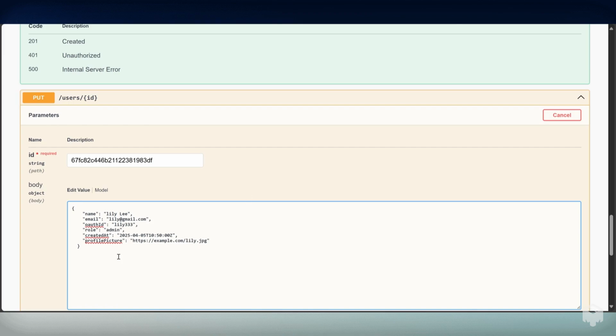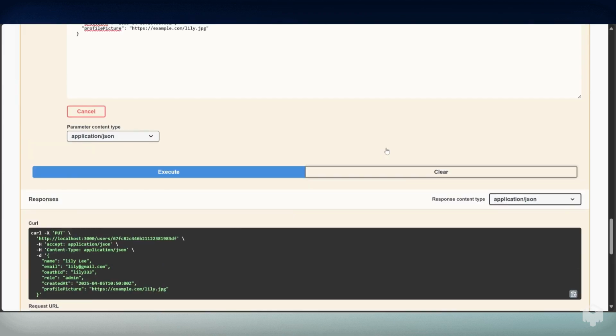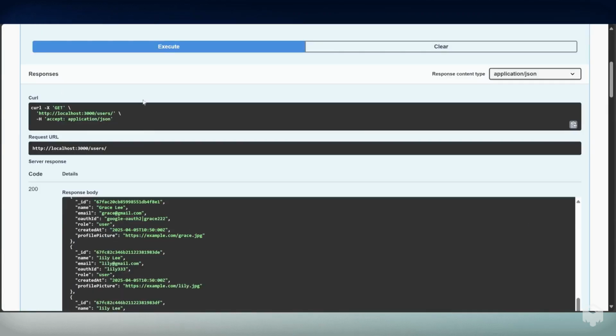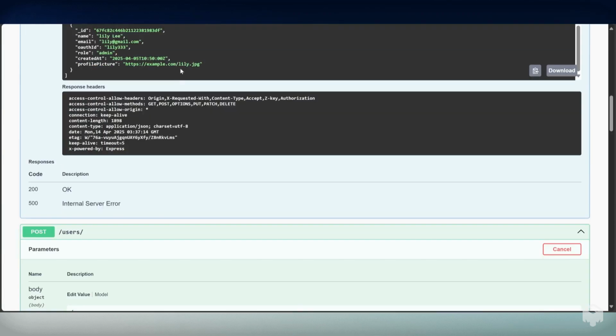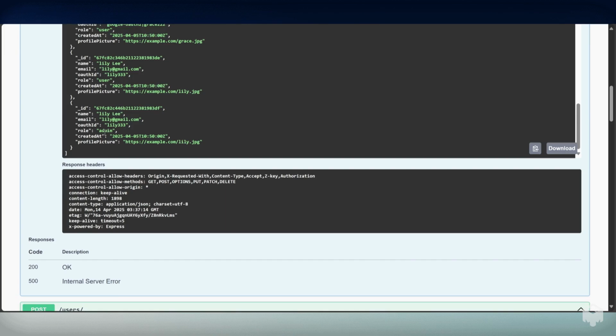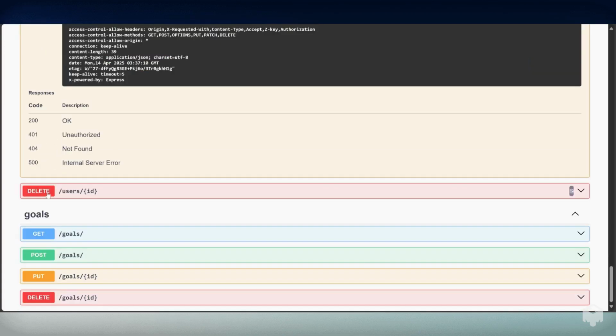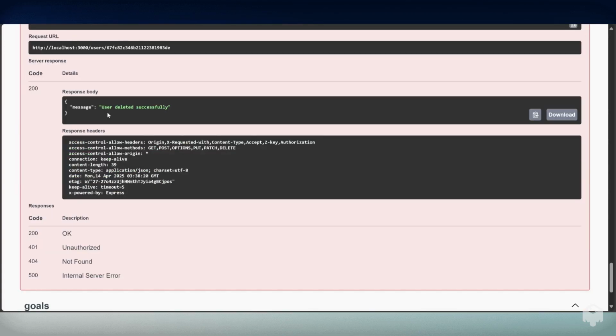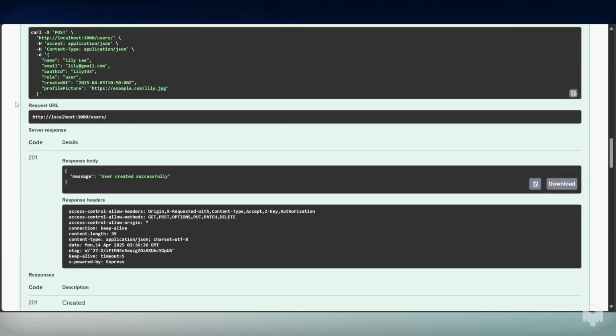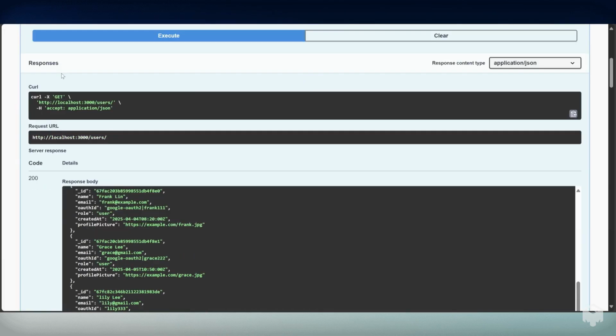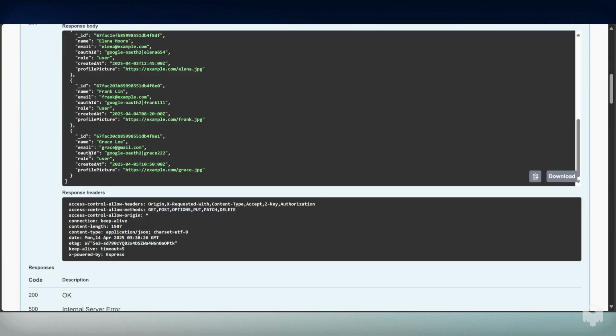So now I execute it, and execute this again. There's Lily as an administrator. Now I'll delete Lily. So user deleted successfully, and execute it again. There's no Lily anymore, just Grace Lee.